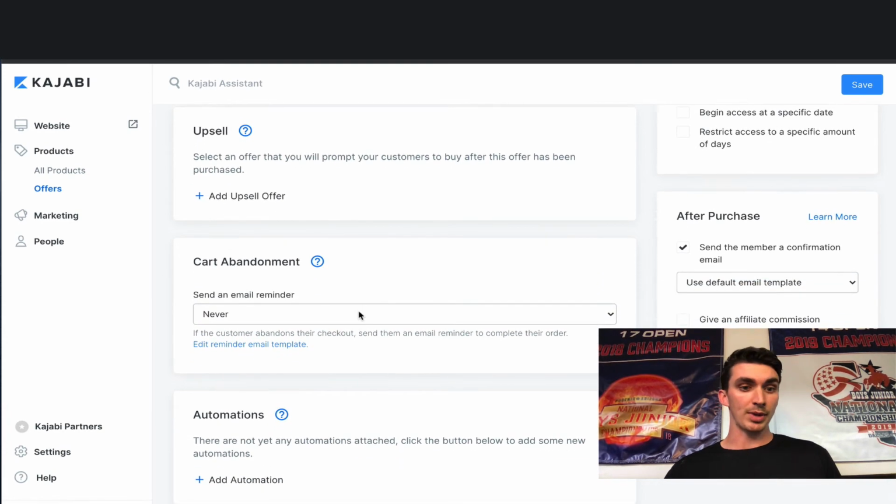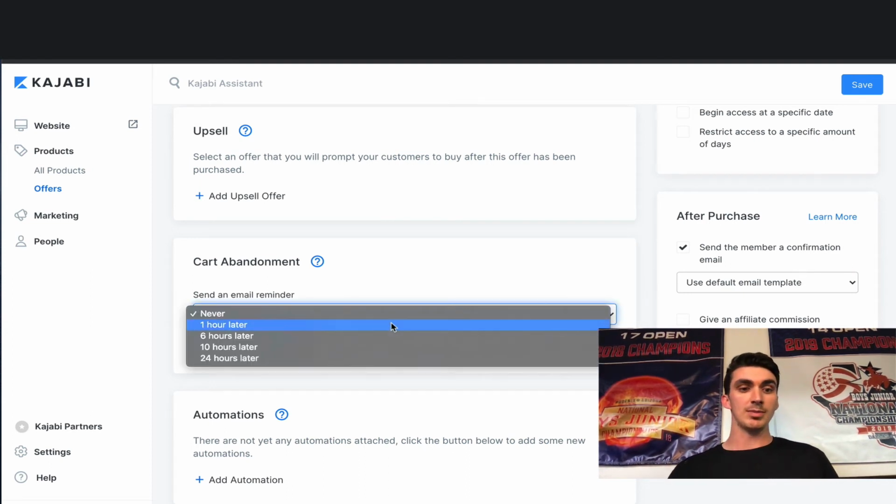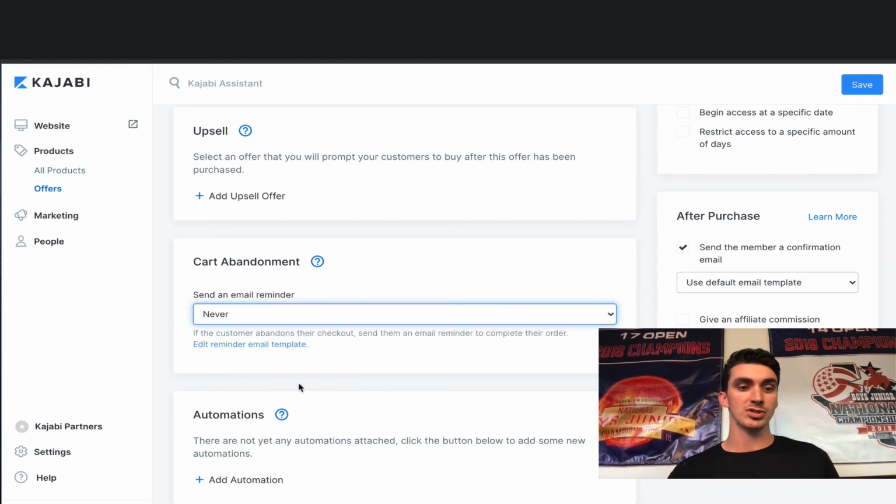Then you've got the cart abandonment option as well, which is a super powerful tool that will automatically, for anyone that goes through the actual process of starting to purchase something on your site, send them an email and remind them, hey, you were checking out and saw that you actually didn't finish your cart. Here's a link to come back to it, and finish that checkout process. And you can set it to go an hour later, 6 hours later, 24 hours later, so on and so forth. So lots of really cool options there.